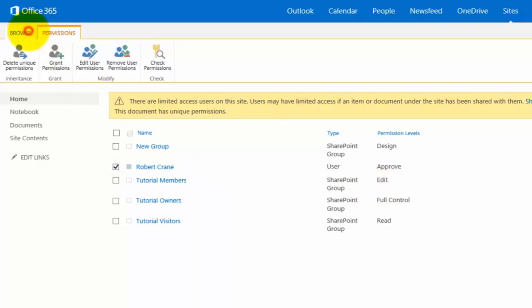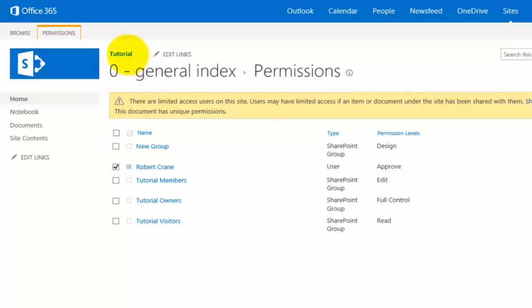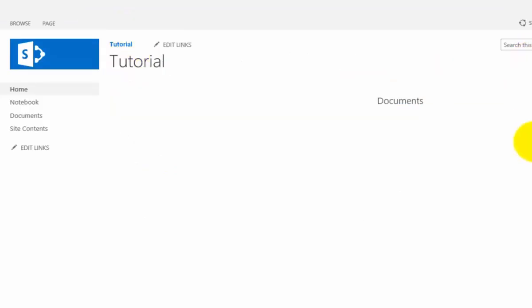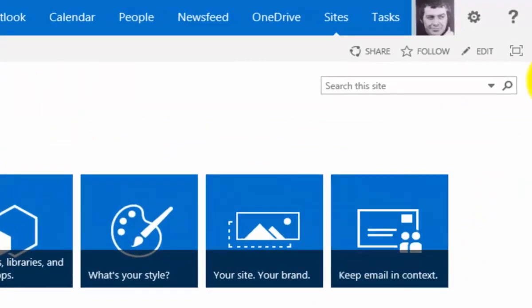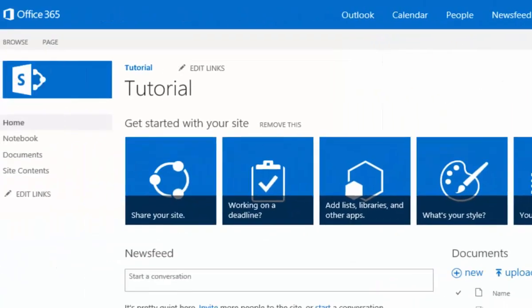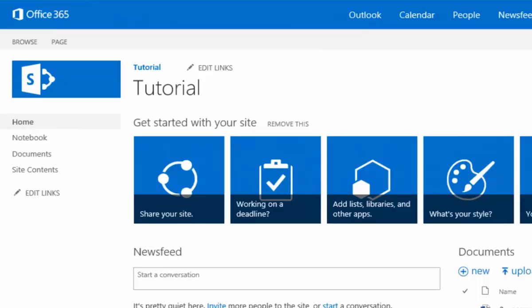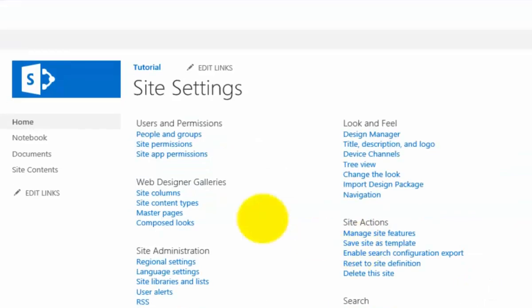So basically, in summary, what we've covered is that when you go into your team site, generally by default there are three groups that are security groups that are created for you. These are called visitors, members and owners. Visitors have read-only, members have read-write, and owners have full control. You can get to this either by using the share button, or if you want to go directly, you go to the cog and then select site settings. Now remember, these options are only available to you if you are an owner or an administrator of the site.